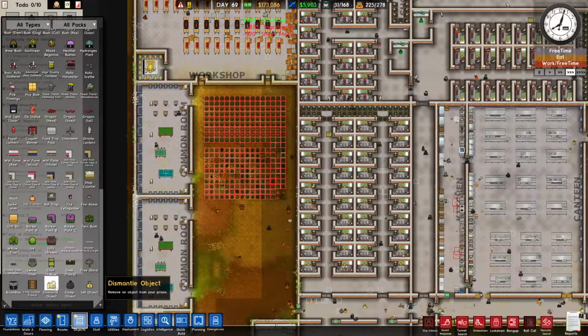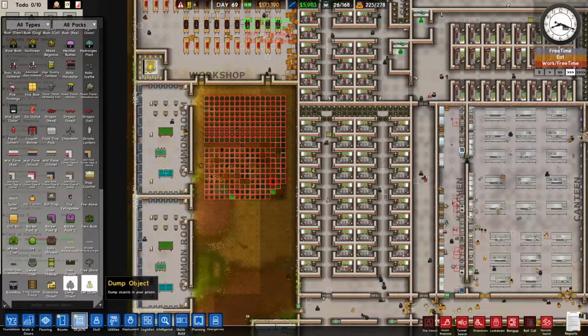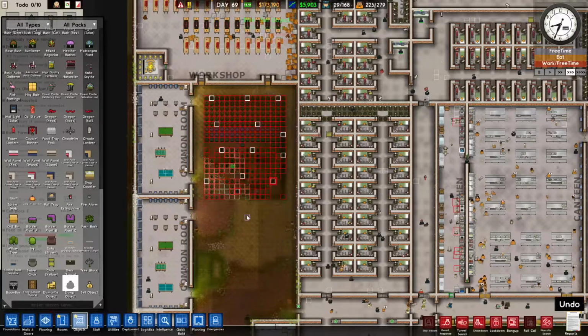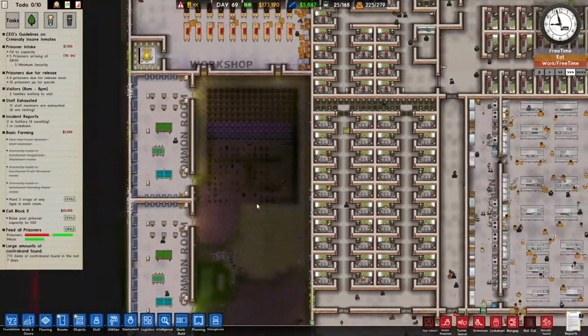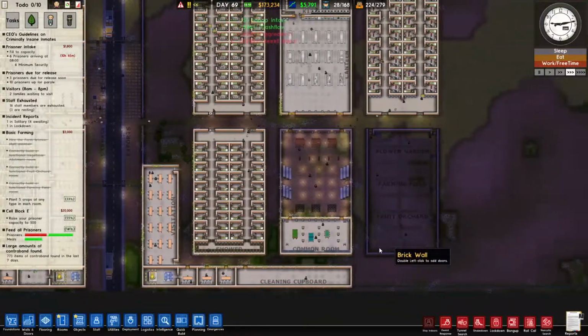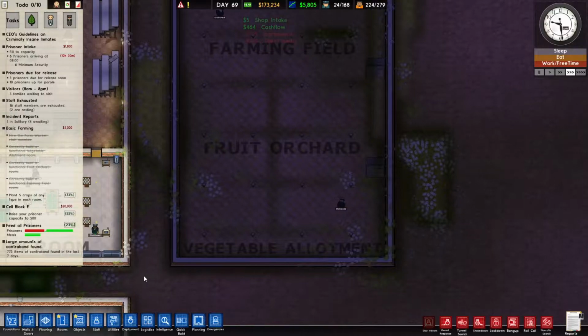Now, I don't think we can sell a lot of this. No. So we'll have to dump a lot of this stuff. So let's just get rid of everything. And then this will help us in the end. I think it's now time that we can start to fill this up, because in the meanwhile, our workers will do other stuff.